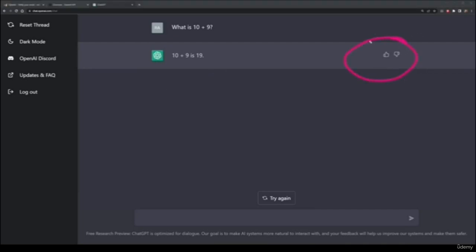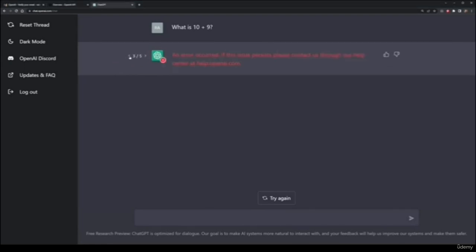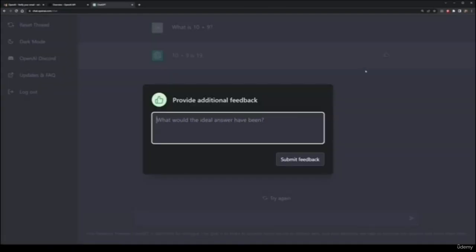We have a number of other things to take note of. We've got these thumbs up and thumbs down icons, and this is to give OpenAI some feedback as to the prompts we have here. We also have these arrows here when you want to show the different types of outputs that you've gotten based on the input that you've provided. Now, I've just done 5 of them, so I can toggle through them, and I like number 5 the most. So this one I can give a thumbs up.